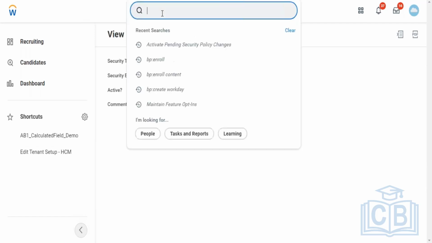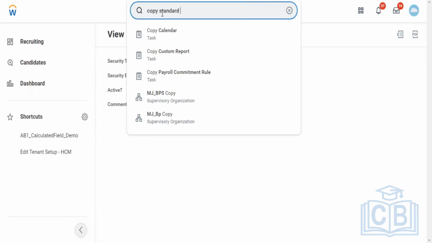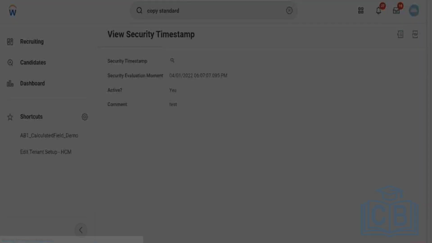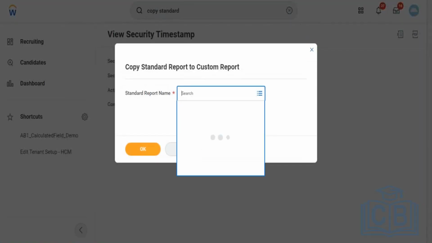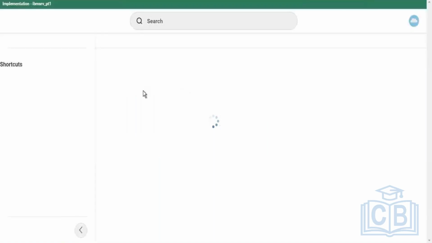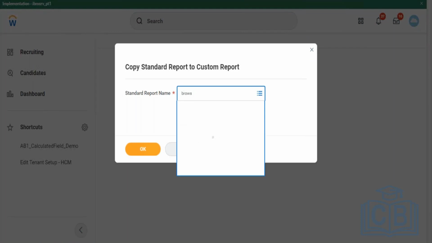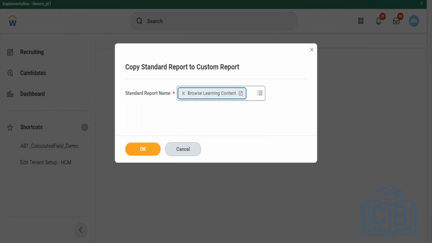So if you go to the right task called copy standard report to custom report. I took the standard report.